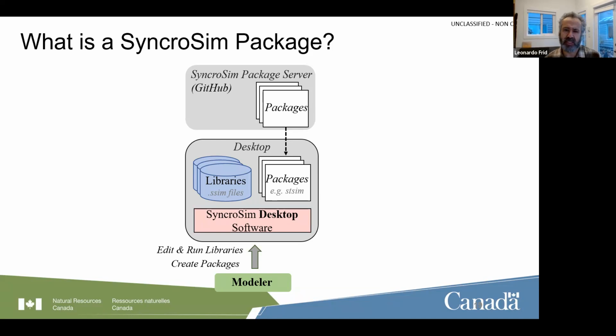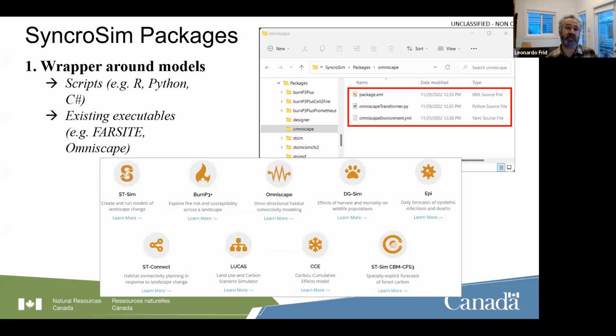Next slide. I think this is my last slide on SynchroSim. So what is a SynchroSim package? We have a large number of packages. Here are some examples. Burn-P3 Plus is one of them now. And a package is really a wrapper around modeling script or code. On the right, you can see the structure of a package, typically an XML file that describes the structure of your model inputs and outputs data.